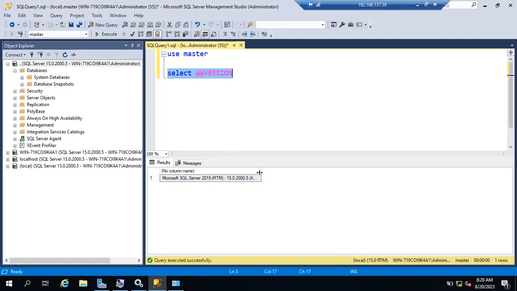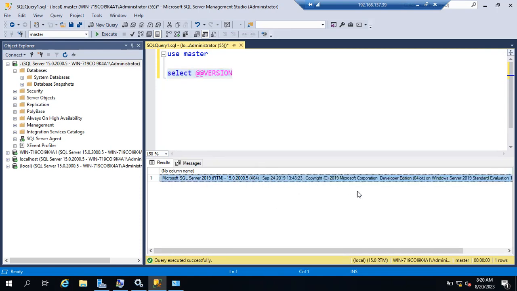version of the SQL Server and edition of the SQL Server. Keep your cursor here. Your cursor will change to a double line. Double click here. Don't drag it, it doesn't look professional. So just double click on it. You can see here, this is called your version, guys. Microsoft SQL Server 2019 RTM, and this is your build number. And you can see the edition is Developer Edition, which is 64-bit and installed on Windows Server 2019 Standard Evaluation Edition, guys.